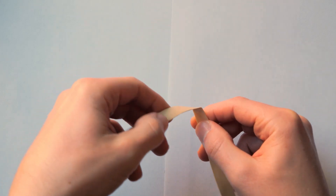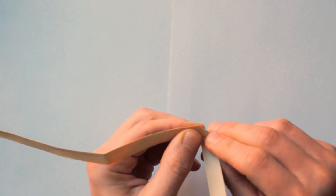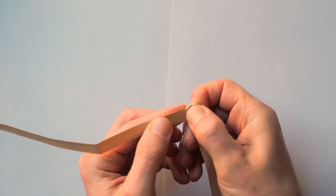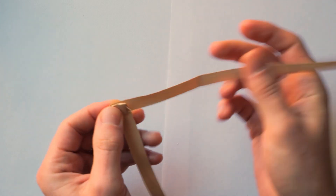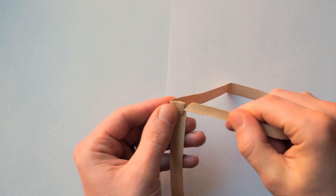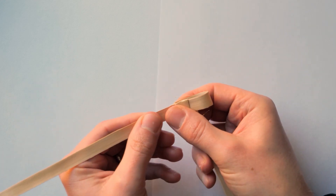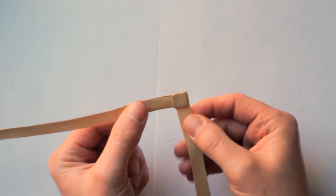Once you've split the palm leaf in half and left it to dry, it looks like this. If we fold this in half like so, and then fold this piece up and over like this, then we can fold this one behind and push it through here. And that locks it in place, just like that. Now we have a nice little square in the middle.